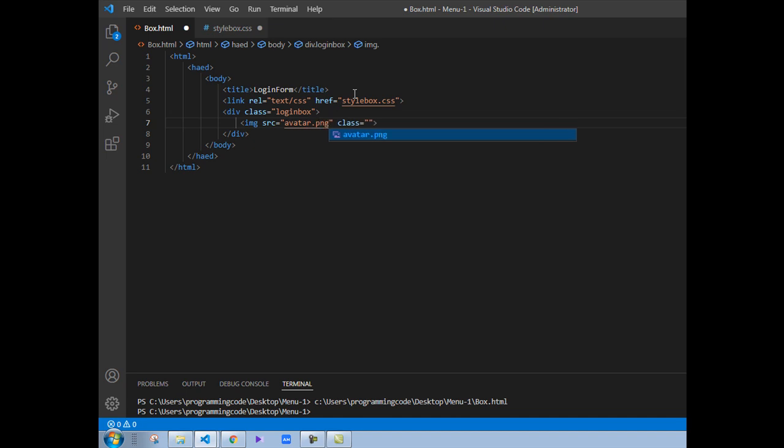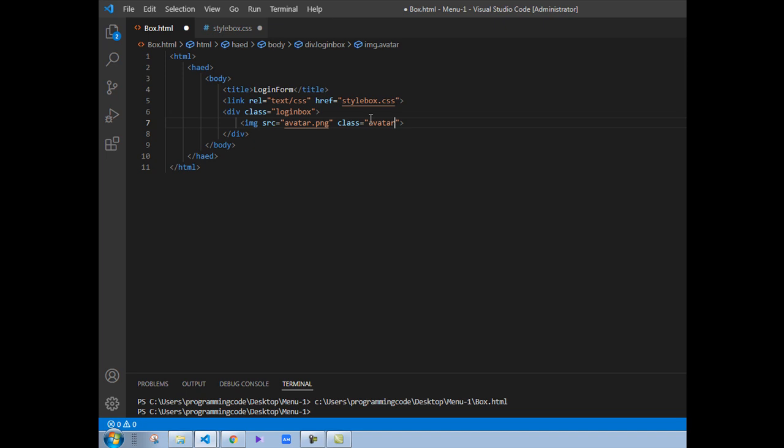It's the name of the image we're going to attach as a background of our login page. So with the class attribute, we're going to put the name avatar for that image inside here.